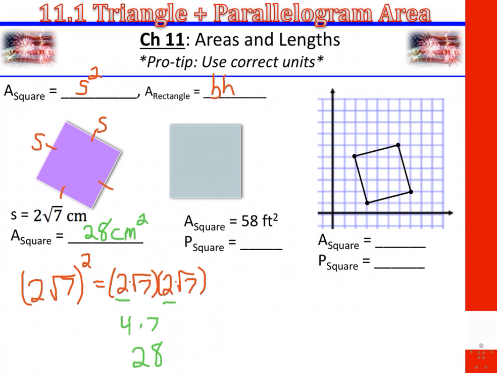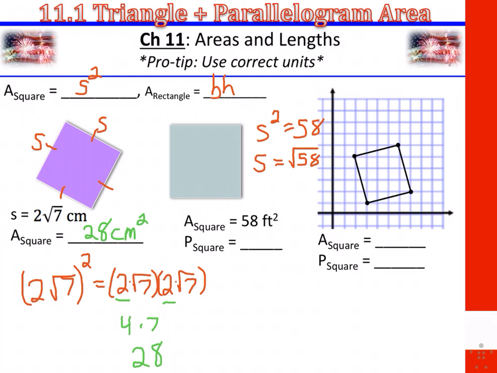Here we have to work backwards, actually. If we want to find the perimeter of the square, what we could do is find the side length first, and then multiply it by 4. So if I want to find what the side length of the square is, I know this much: side squared equals the area, and I'm told the area is 58. So if I want to find the side length, I can take the square root of 58, see if I could simplify that first, and then notice that I'm only going to be dealing with a positive answer here. Normally I'd get on your case about inserting a plus or minus sign. We don't actually have one of those here.